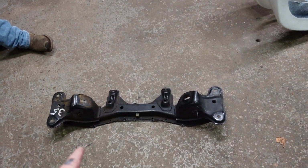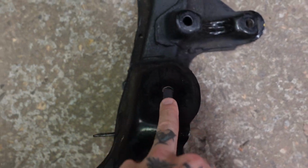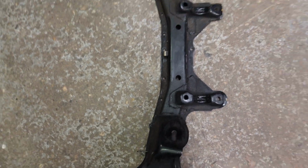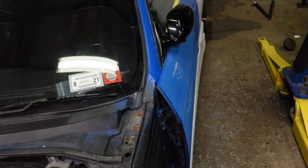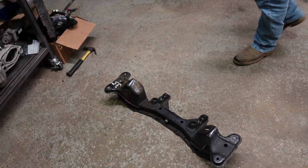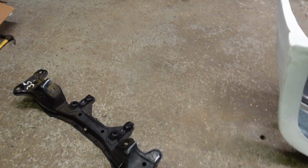If we take a look here at our mounting location, we're right on the edge. And if we look over here, how offset that is. This should set our motor back to where we want it, right in the shifter hole location for the trans, and it should be a bolt-in swap. Don't know what the driveshaft's gonna look like yet, but it should be relatively easy.